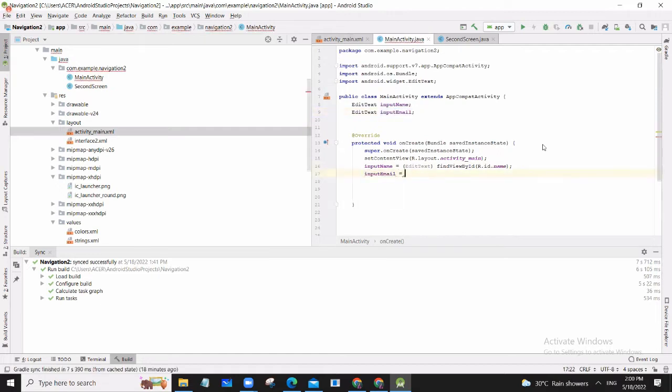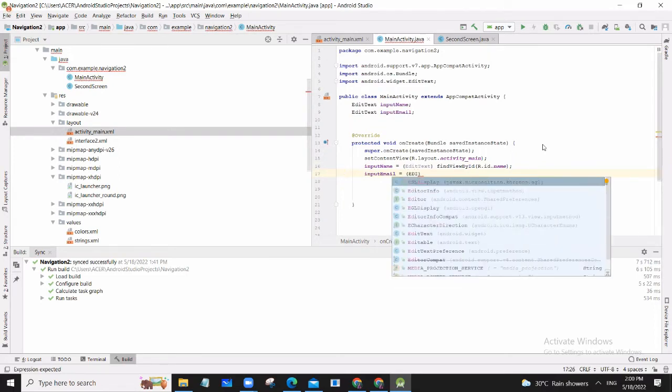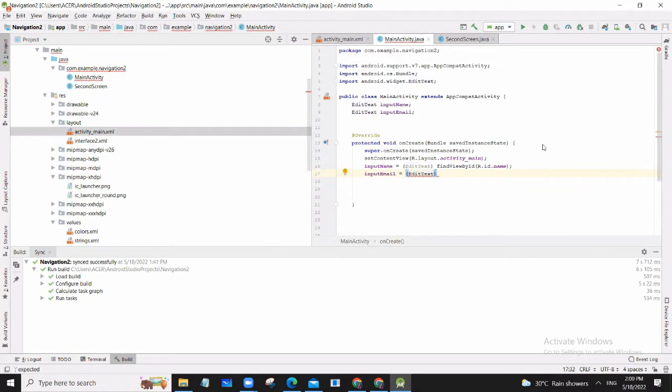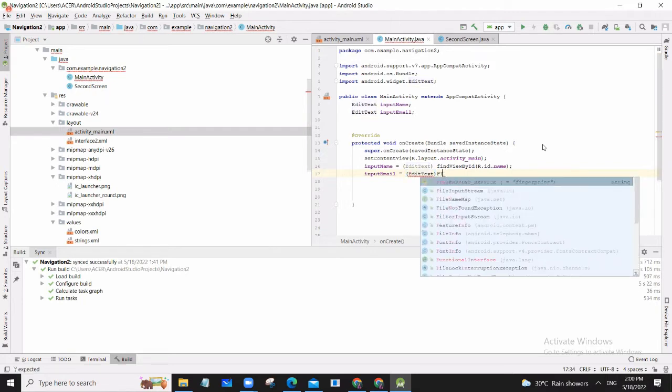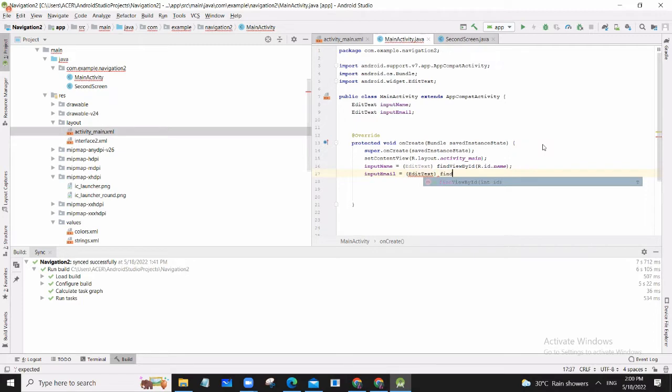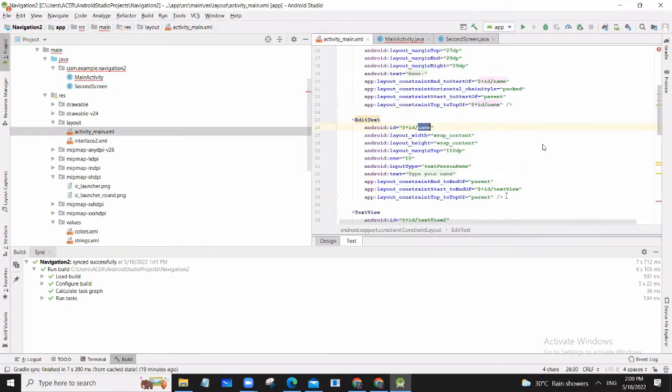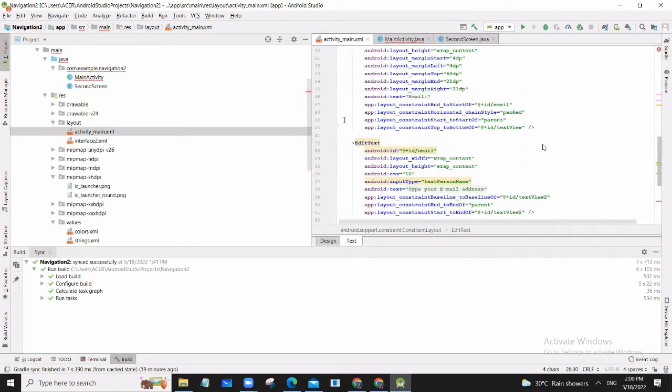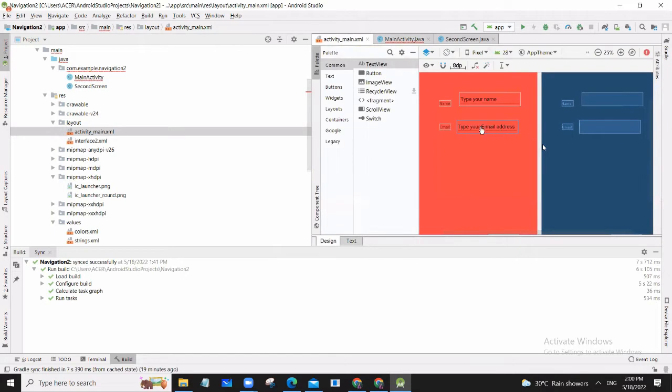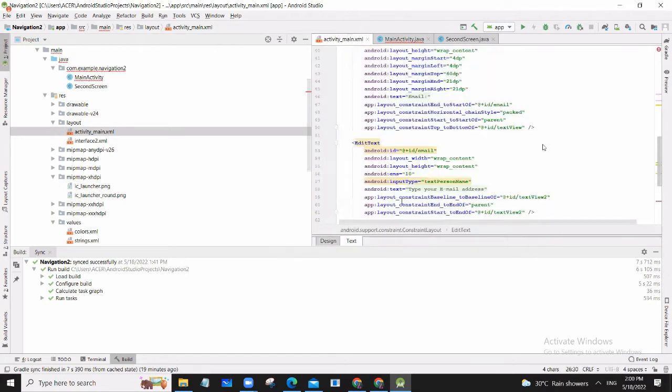This is the variable, same. EditText. You can assign the value by using findViewById, and then you can give the ID name. What is the ID name? Let's see. This is the email text ID.